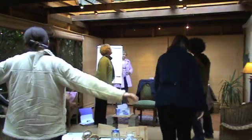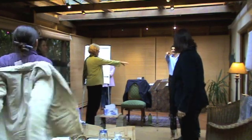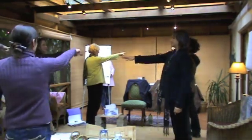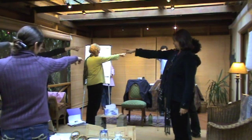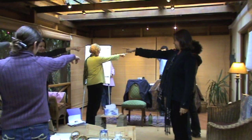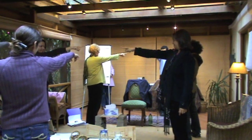What I'd like you to do is take your right arm, point it out straight in front of you, grasping all your fingers except for your index finger. Now, as if you're looking down the barrel of a gun, I'd like you just to close one eye and look straight down the length of your arm and over the fingernail of that pointed finger. And I want you to mark it on the wall or thing in front of you. And just notice that point.